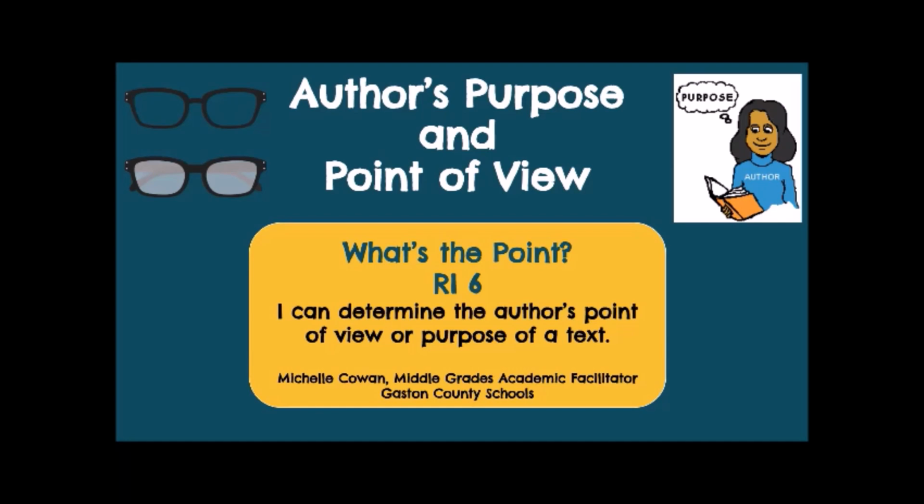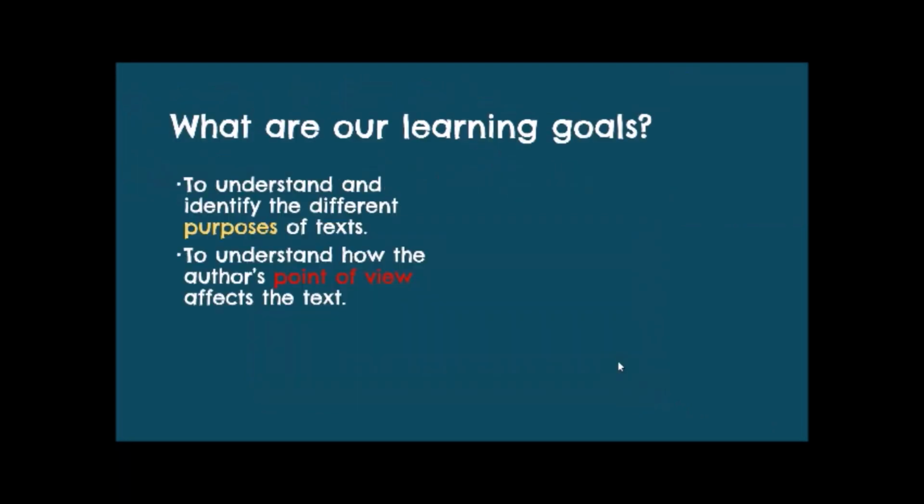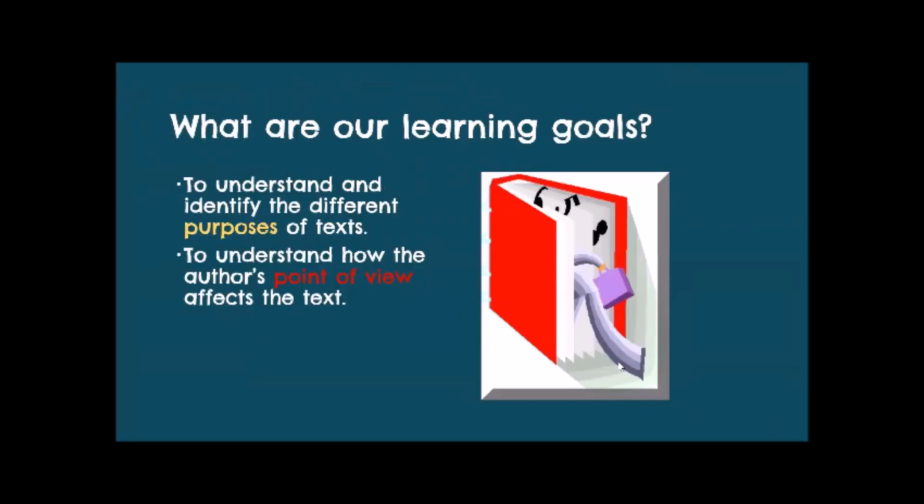Today, I'm here to talk to you about author's purpose and point of view. The title of our learning today is, What's the Point? I can determine the author's point of view or purpose of a text. So let's get started. What are our learning goals today? Well, first we want to understand and identify the different purposes of text, and then we want to understand how the author's point of view affects the text.